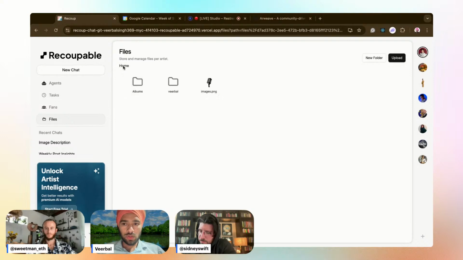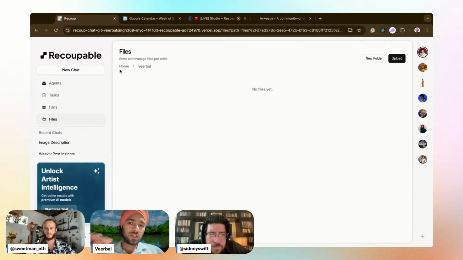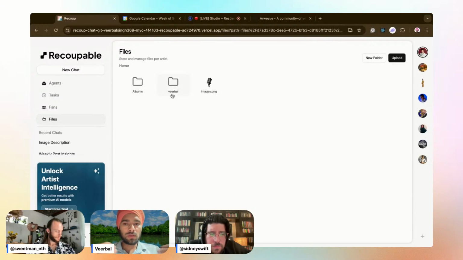I can quickly switch between folders. It does not matter how many folders I create or how many files I upload, you can always navigate quickly. All of these things are fetched from the backend, and even then it feels really quick.